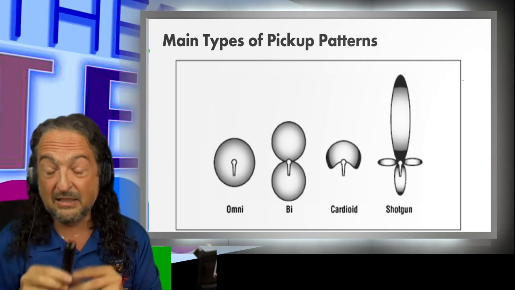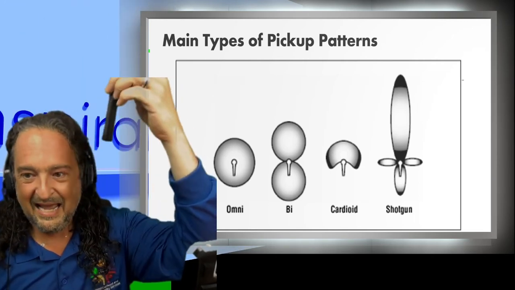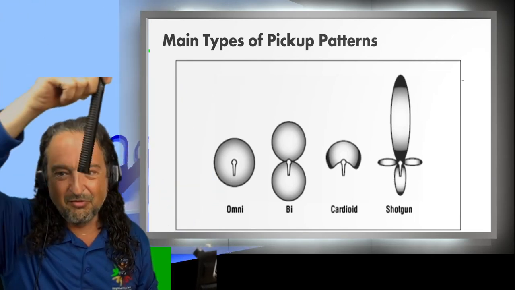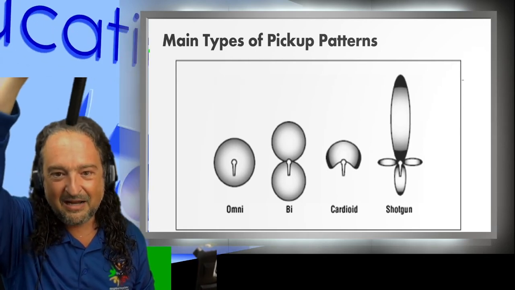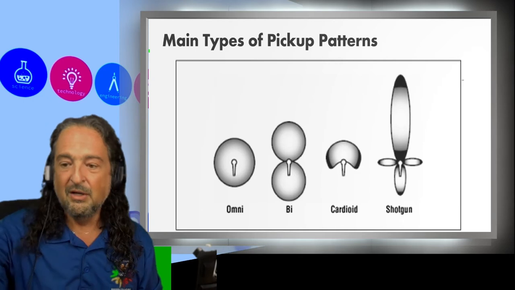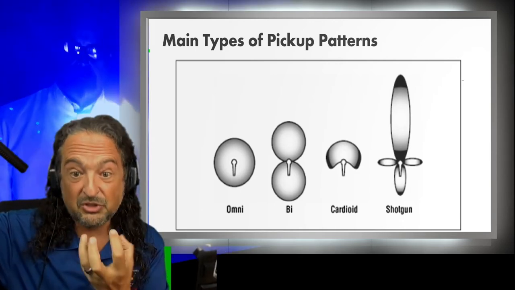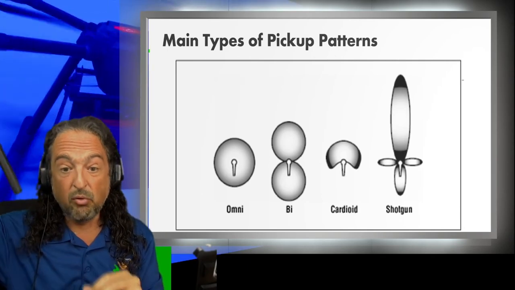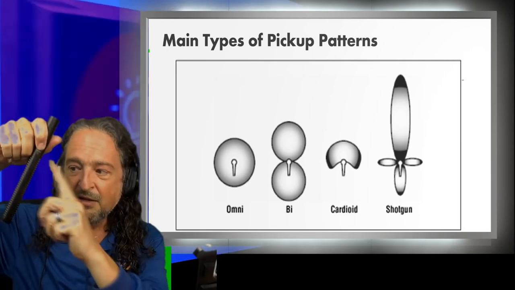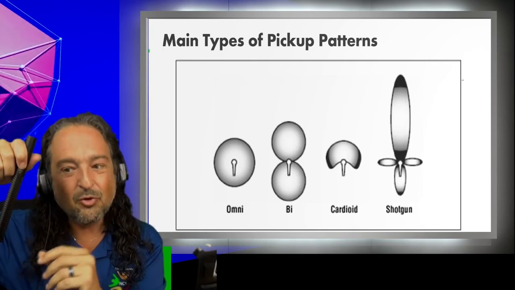So that's why you see this in television production and in movie production, where it's hanging over the person talking just out of the frame, and it goes back and forth because it's very unidirectional. If it's pointing at me, it's going to capture what's coming out of my mouth crystal clear. If it's then pointed slightly away, these ribs are going to break up those sound waves and it's not going to be as crystal clear.